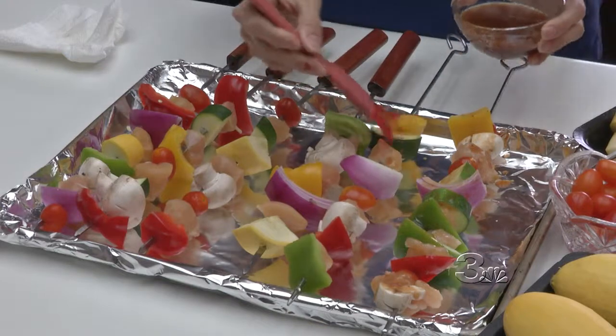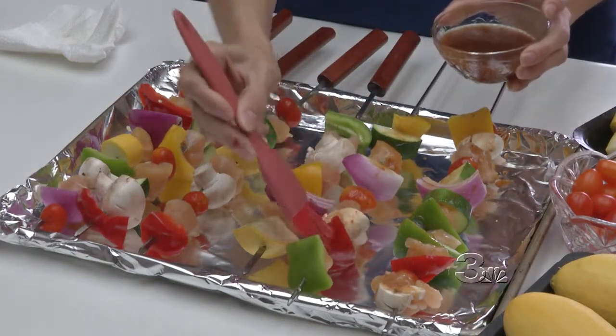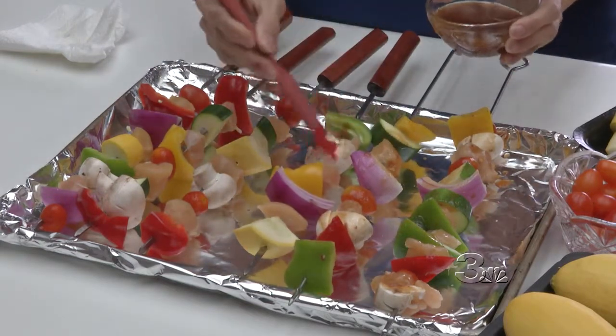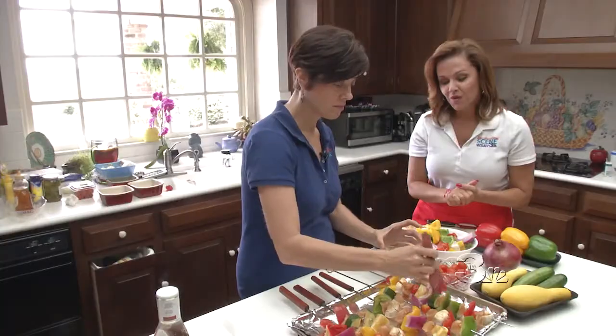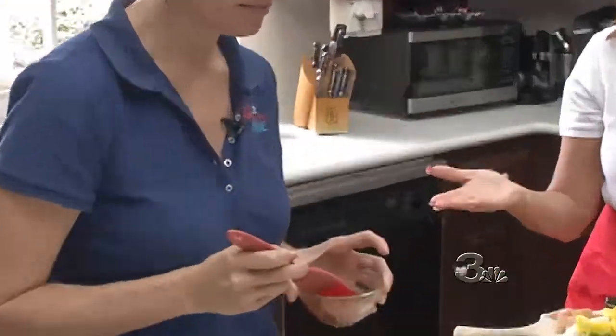And according to whatever meat you're using or the vegetables, you can determine what you want to use. I mean, you can even do fish kebabs as well. Again, it's sun-dried tomato dressing. And we're going to continue to baste that while it's on the grill as well. So I think we're ready for the grill. We are ready for the grill.